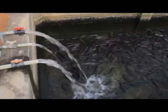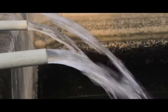And when you are introducing water, the fresh water assists in pushing out the dirty water for new water to come in, and when there is complete drainage, you can now cork up the ponds and start filling up, and you can retain the fresh water that you want in the ponds.